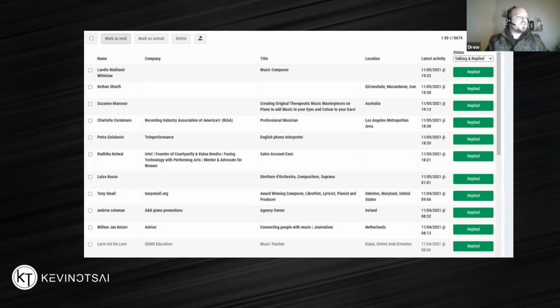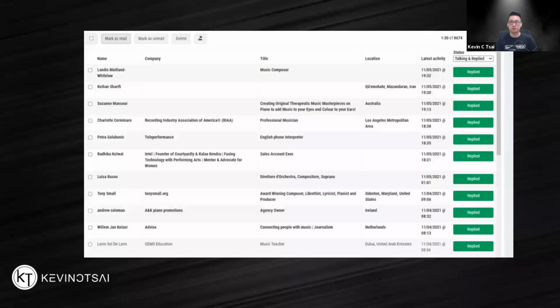Yes, it's a process, but we build from the ground up, and we walk you through every step of the way. Once we hit about 100, that's when we really kick in the tool and slowly warm it up even further. Austin says he has about 400 connections. 400, that's perfect. You're ready to go. I'll just optimize your profile and let's launch.